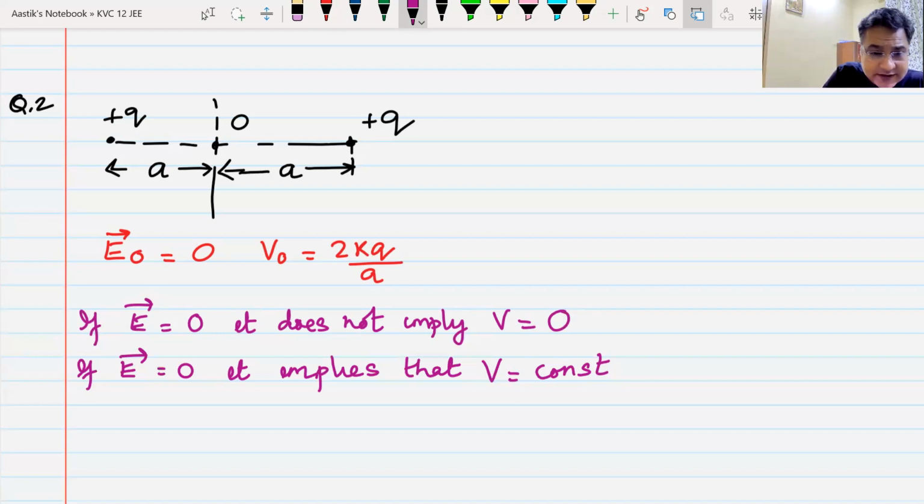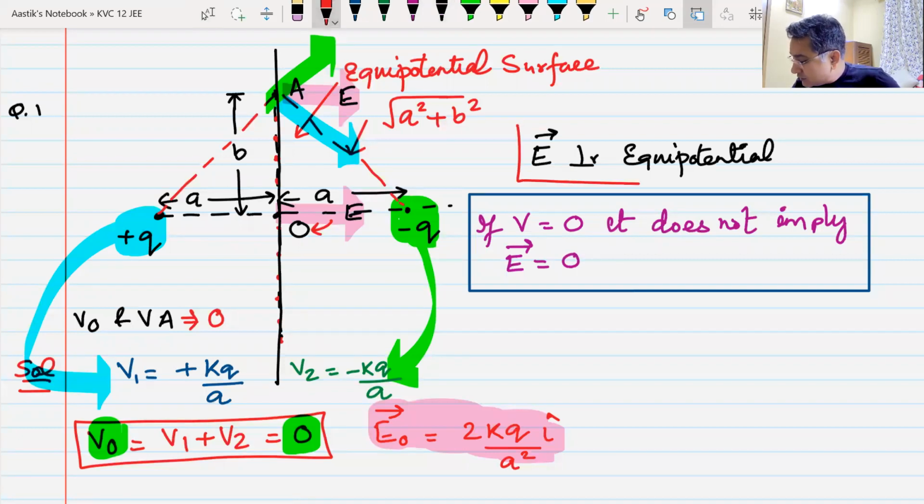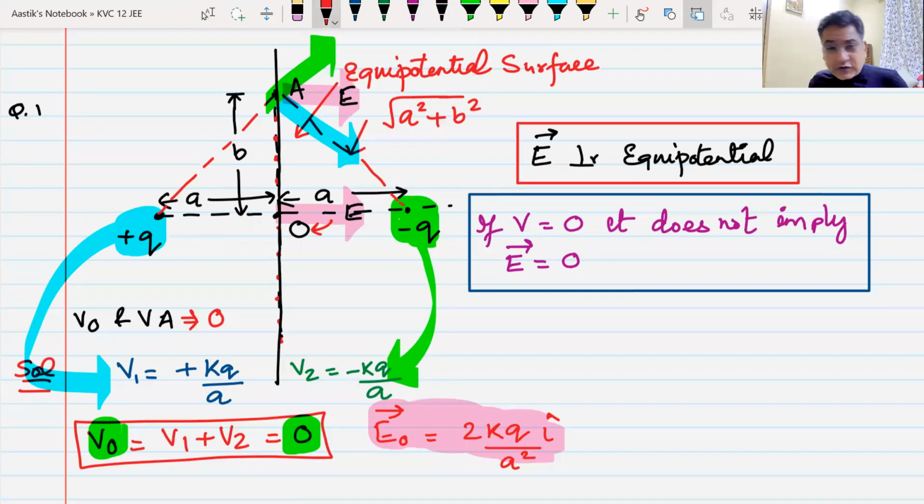Okay. Coming back to your equipotential surface diagram, you can see a very important thing written here, and everything that I've written are gems, because one of these gems is going to come in your exam. Electric field is perpendicular to equipotential surface. Now remember, the number of ways in which you can understand a statement is the number of ways in which you can say that statement, and those many questions you have solved. Electric field is perpendicular to equipotential surface.